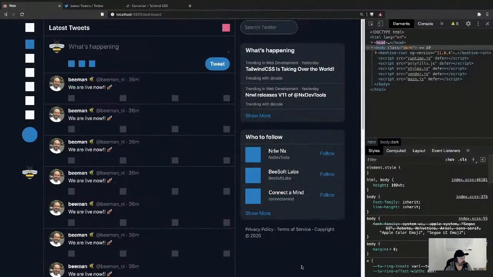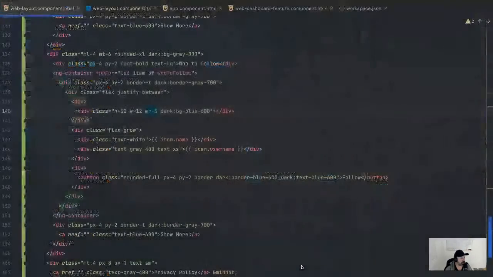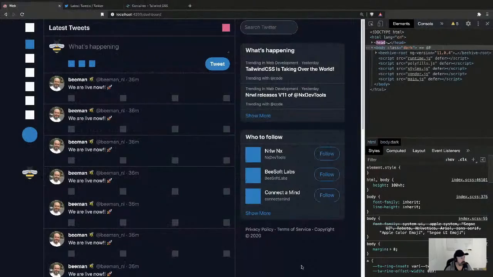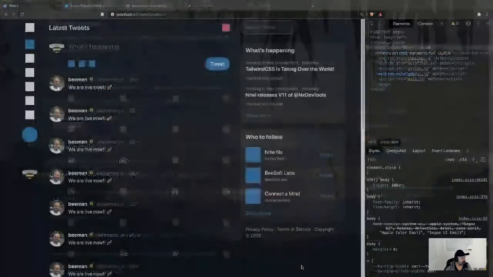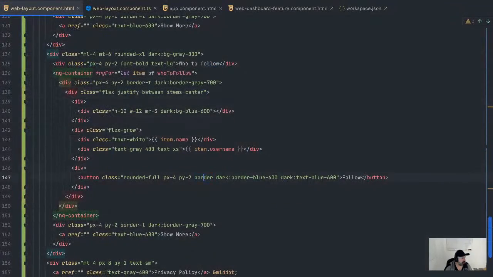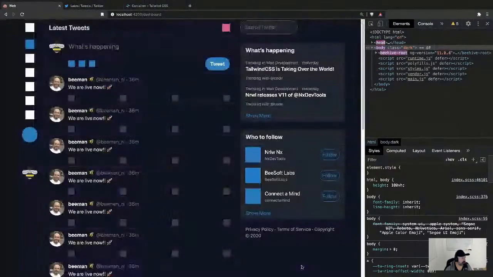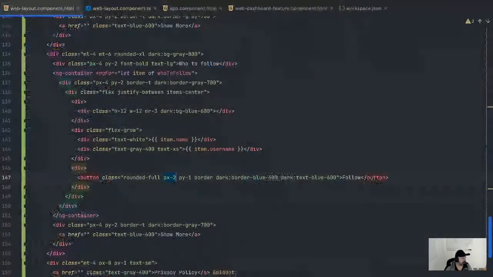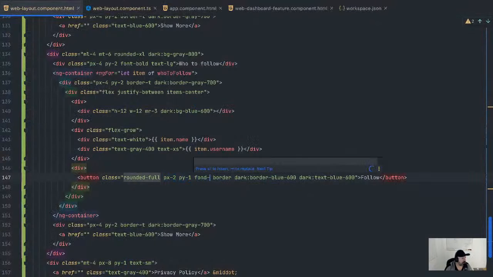And with that, I think only thing left to do, okay, 2 things left to do. One is say item center, so item center in the horizontal axis. I'm going to make the button a bit tinier. So we're going to have a Y of 3 at 1 and an X of 2. Let's see how this renders out. Font is actually bolder, so we say font semi-bold. This looks like it has more on the X.